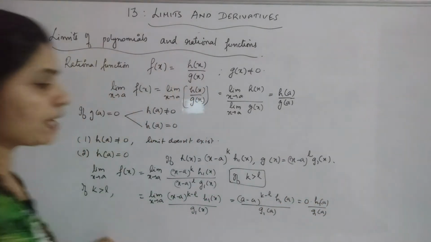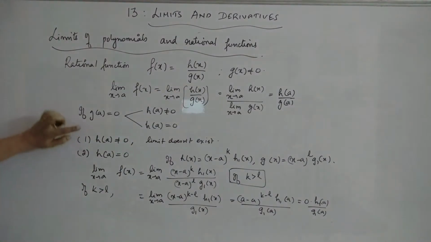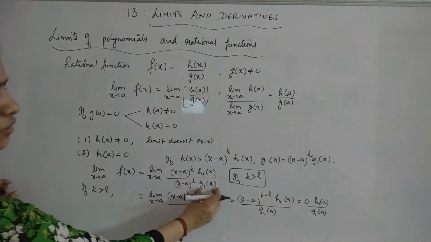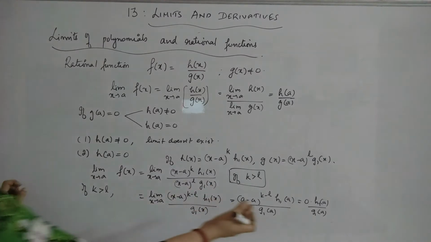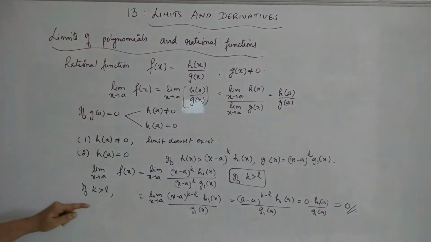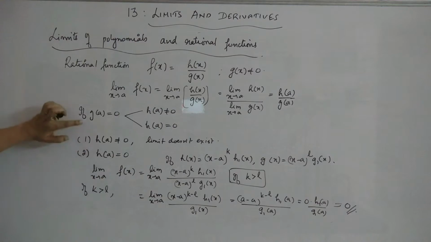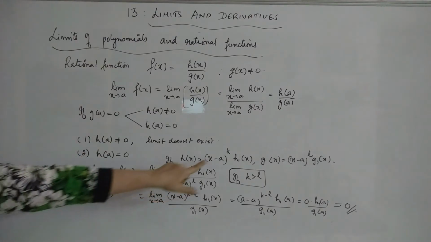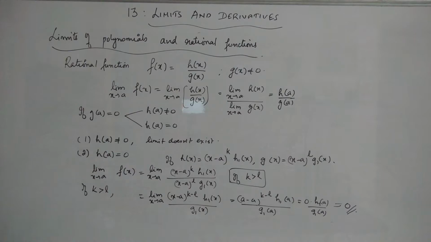We don't know what will happen to g1 of a and h1 of a because we have taken only g of a as 0, not g1 of a. Okay, after cancelling out or separating this, we don't know whether this will give you a 0 or not. That's why we have written it like this, but 0 into something will give you 0, that we know. So if g of a is 0 and h of a is also 0, then you can rewrite them like this, that is, you are cancelling out, or you can say you are just simplifying and then again substituting the limit. At that time you are getting it to be 0.